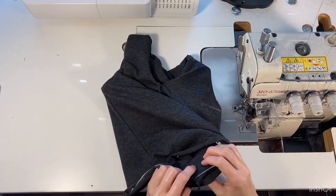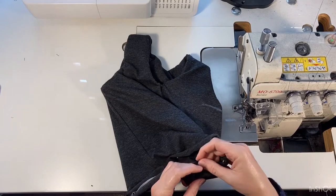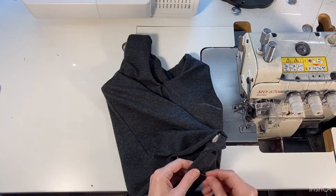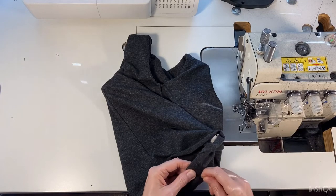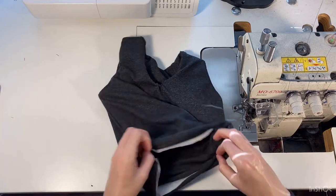Okay, so I will pin those seam allowances offset first, and then I'm going to use my little throwing star ruler to fold the overlay over the underlay pieces by 1 inch.